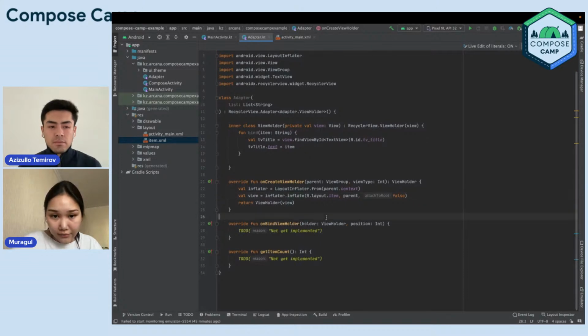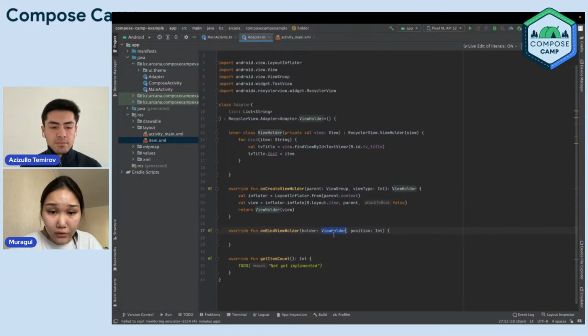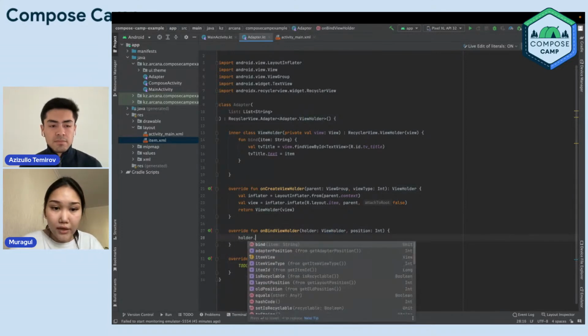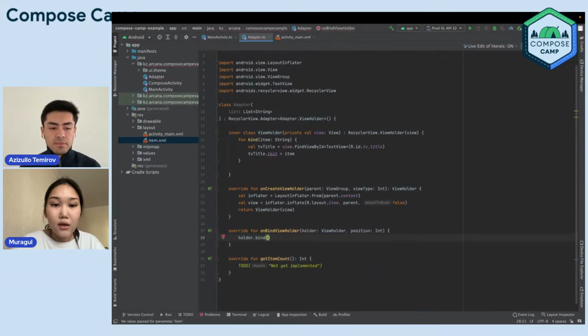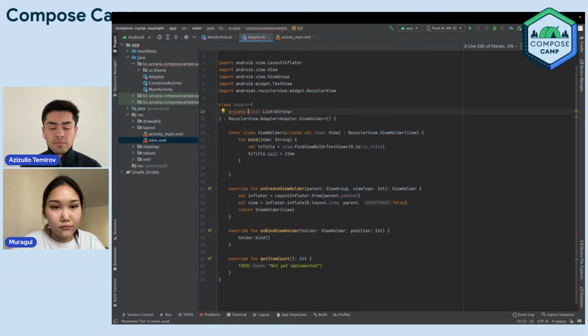In the onBindViewHolder function, we will just get our view holder and invoke its bind function. To this bind function, we need an item from our list, so we just get the list at this position.